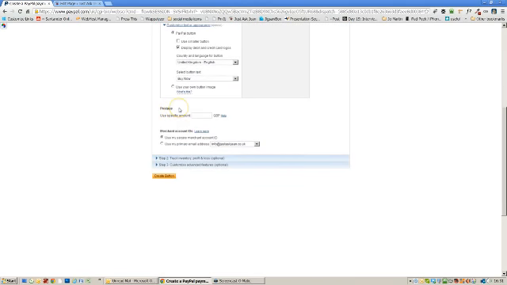Now most of the things we're talking about in our products are digital, so they're delivered digitally, and therefore we don't need to put any postage in, so I'm going to leave that blank. I'm going to leave merchant account ID as this one ticked. Use my secure merchant account ID. Again, that's by default, so we can just leave it. And that just means that the buyer doesn't see your email account.